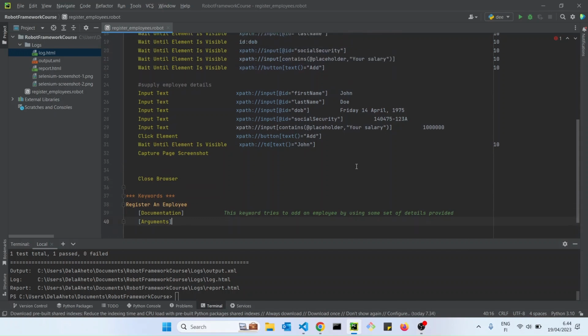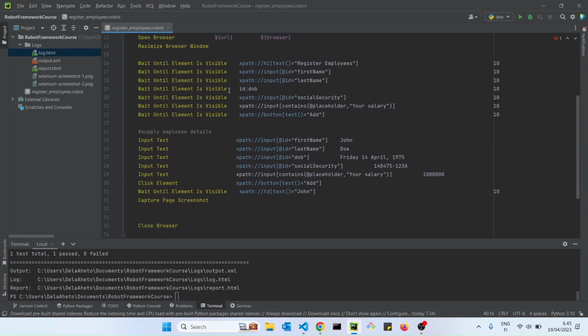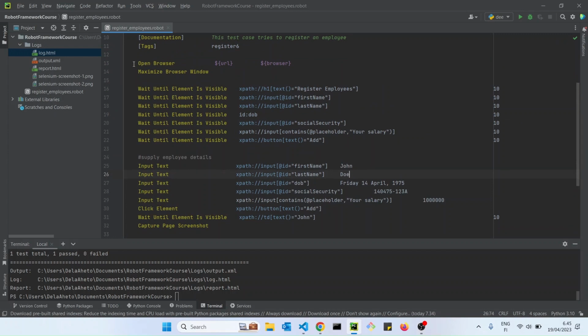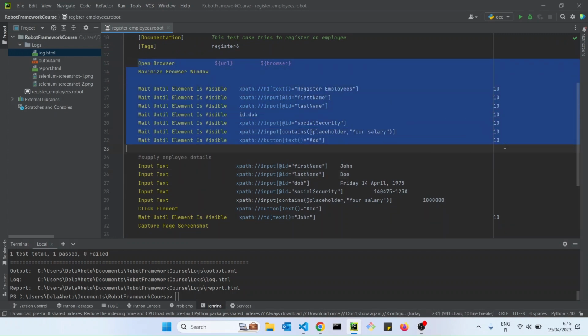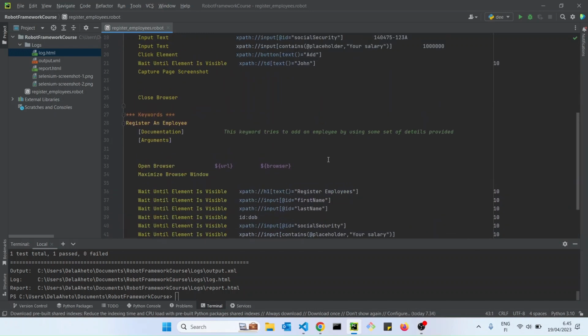So what do we need? From here, all these are the same, whether you are registering John Doe or Jane Doe or Alex. So we can just cut this. We can start from this place actually. We can cut all these and put them here for now.